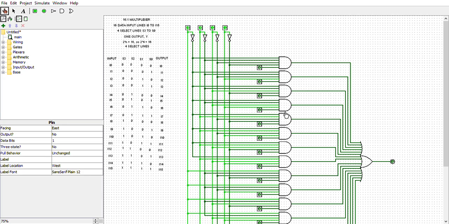Alright, so we can also implement the 16 to 1 multiplexer using an integrated circuit, right? A popular integrated circuit is the 74150, which has 16 data inputs, 4 select inputs, and 1 output. The 16 to 1 multiplexer selects 1 out of 16 input lines based on 4 control signals, so only the selected input is passed to the single output.